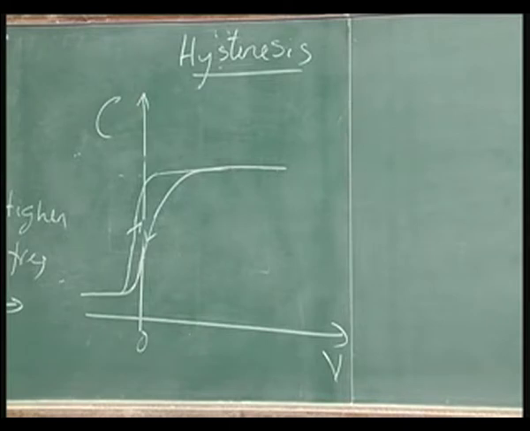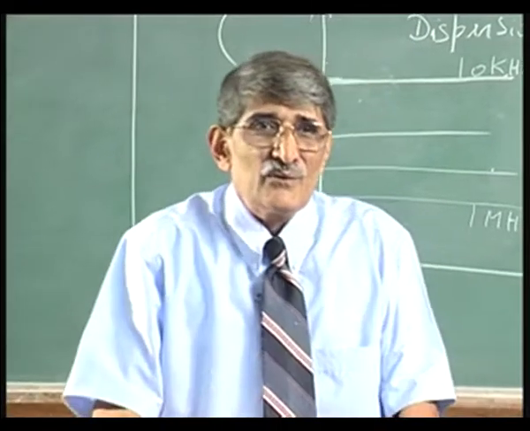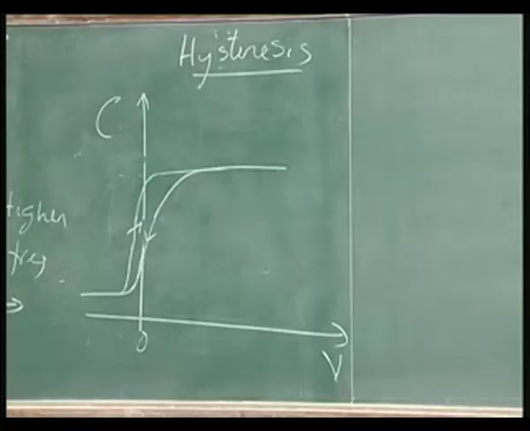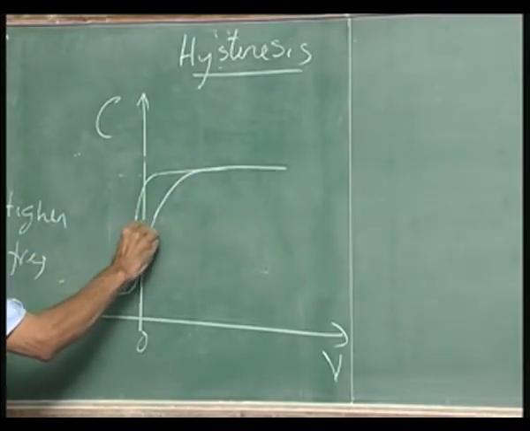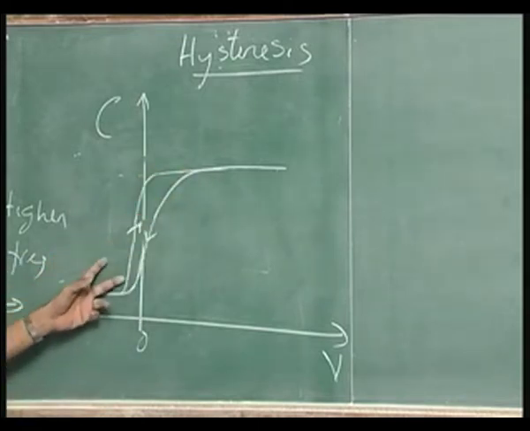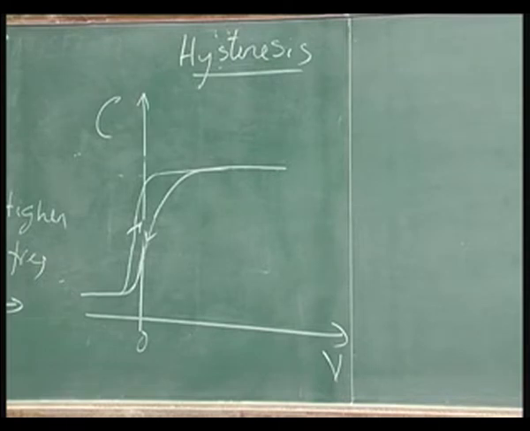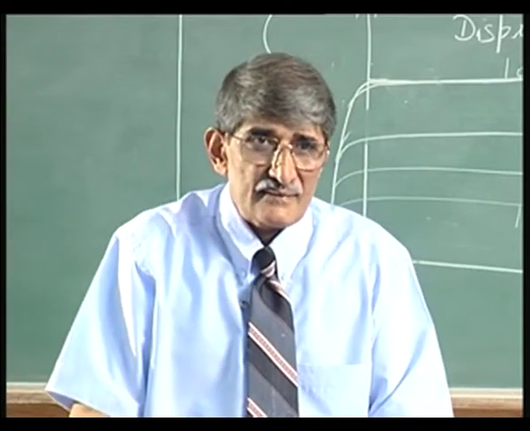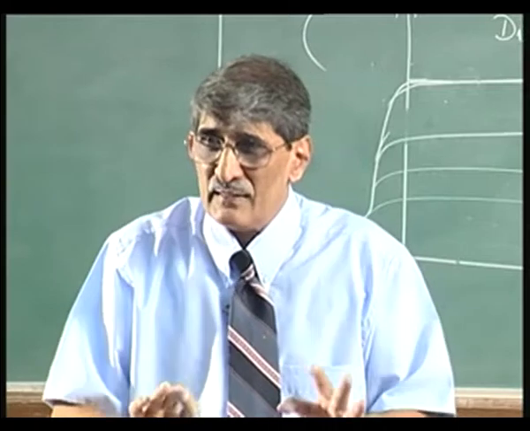I purposely went through the mobile charge case to tell you how to figure this out. It is not the mobile charge. If it were going like this, sweeping like this, then you would say you have a very bad oxide with mobile charge. But since this is clockwise hysteresis, it is not due to mobile charge. It is due to the charging of the interface states. Let me stop at that particular effect.